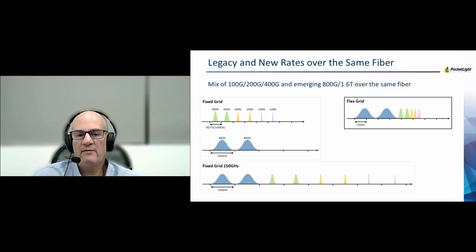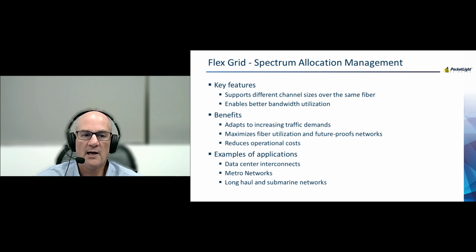When 1.6 tera wavelengths appear, if they consume probably around 200 gigahertz spacing, we can align another wavelength with a 200 gigahertz slice. So it can coexist with the 800 gig, 400 gig, and the existing 100 and 200 gig. The nice thing about it is that you don't need to change your infrastructure. If you are prepared for FlexGrid, you don't need to throw away existing infrastructure. You can keep the pace of wavelength capacity while maintaining your existing investment in the different optical devices or cards that you have.